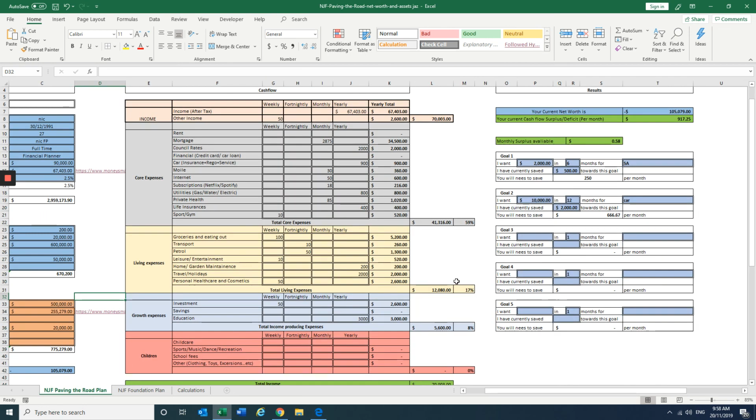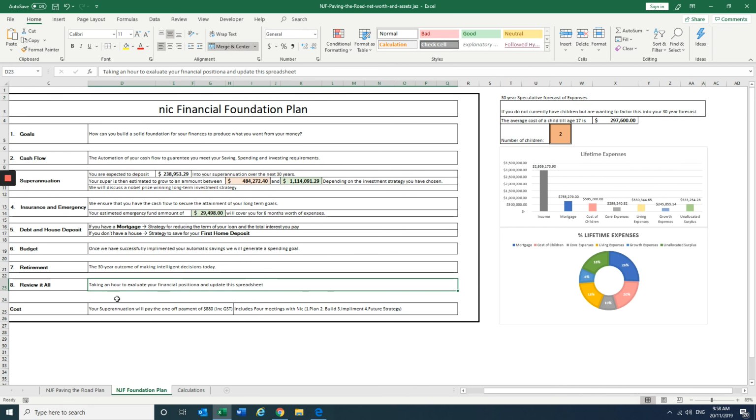So coming back to this when you have achieved this in 6 months' time, you now take off this $2,000, this 500 here, and this goes down to 1. So now we have another surplus ready to be allocated, in which I could put it back into my mortgage or save for another house. So that's coming back and reviewing the spreadsheet to make sure it's all okay. The cost of this, of course, is $880 paid for by your superannuation. So that's all good, and that includes meetings with me.